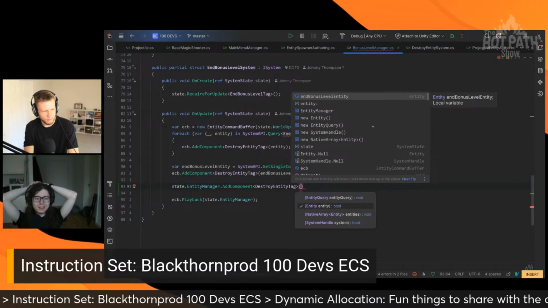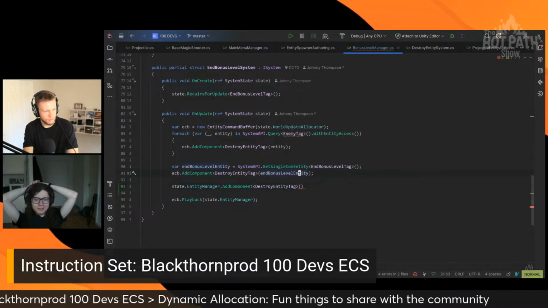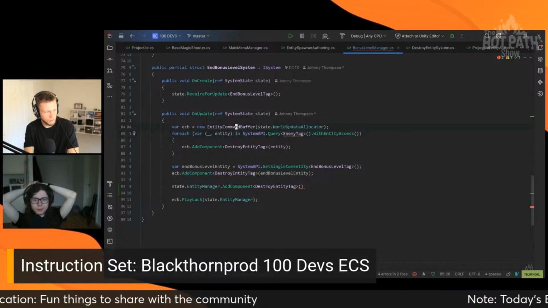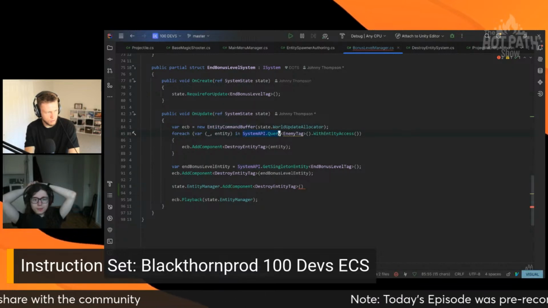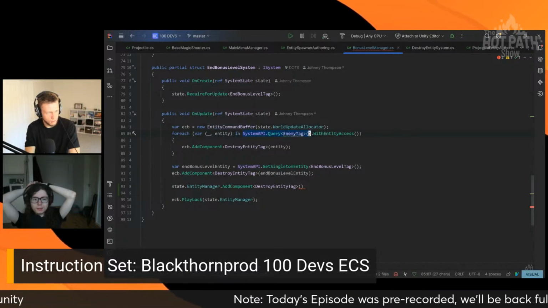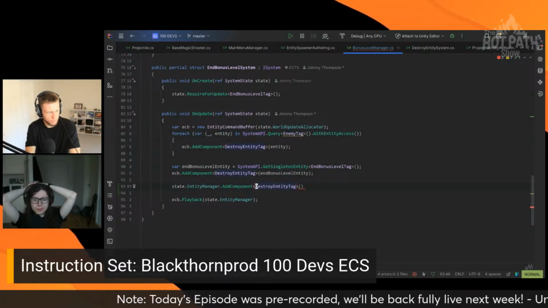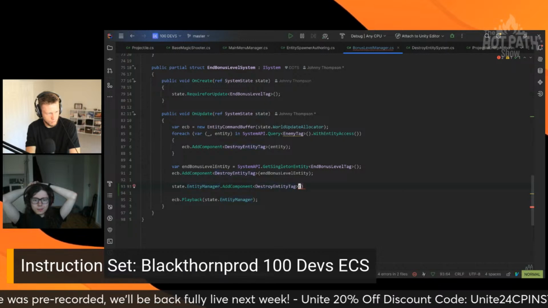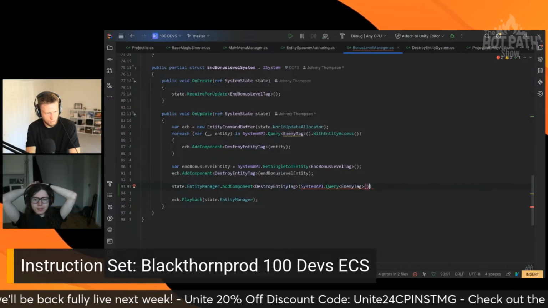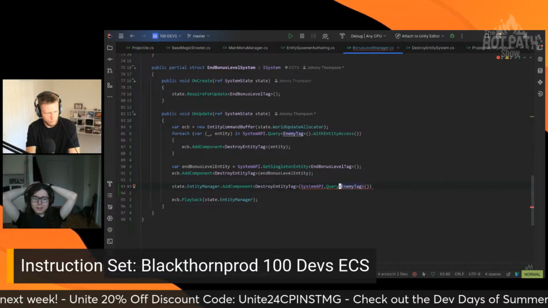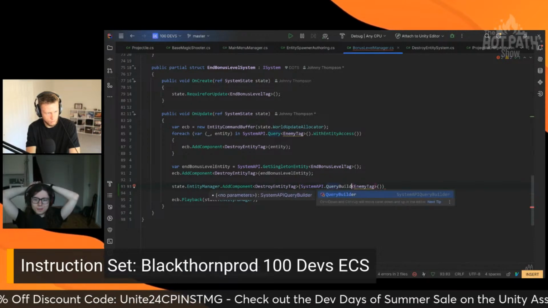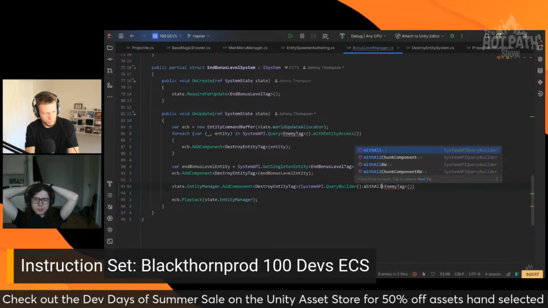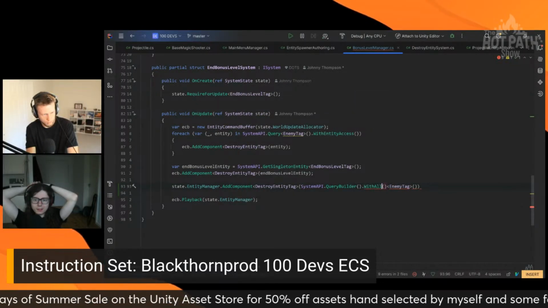System API query, and you copy that down there without the WithEntityAccess bit. Yes, copy that. Pass it into there. Yes. And then instead of query, do QueryBuilder and then dot WithAll. WithAll. Yes. And then Build at the end.